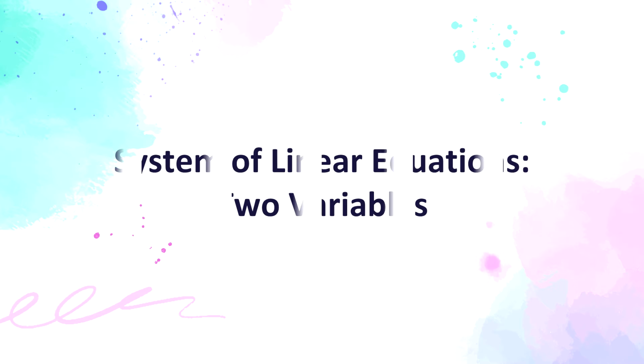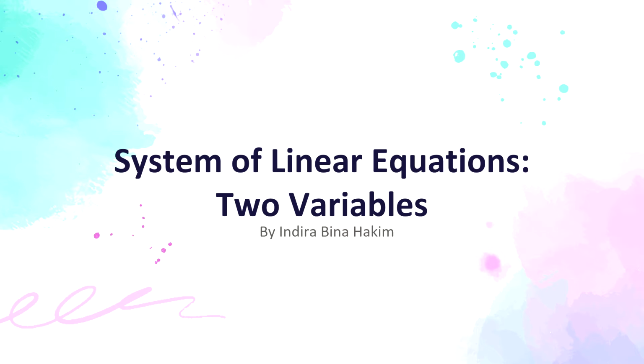In this video, I will explain a matter about a system of linear equations of two variables. But before that, let me introduce myself. My name is Indira Bina Hakim. Now I am an undergraduate student majoring in mathematics education at UIN Jakarta. My identity number is 1119017000023. I hope this video can be useful for all of you who watch it.